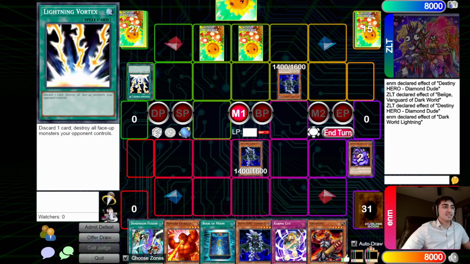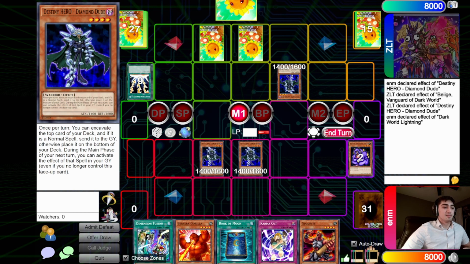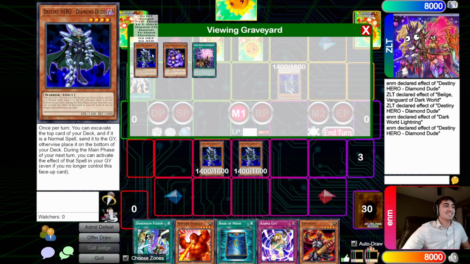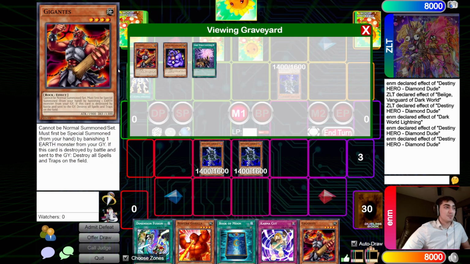Let's go the distance. We're not afraid of anything right now. Let's normal summon another Diamond Dude. Yeah, I saw this coming. I will declare the first Diamond Dude. I hope you whiff. I did whiff. This goes back to the bottom of the deck. I will declare the second Diamond Dude. Yep, I whiff again. Okay. Success.